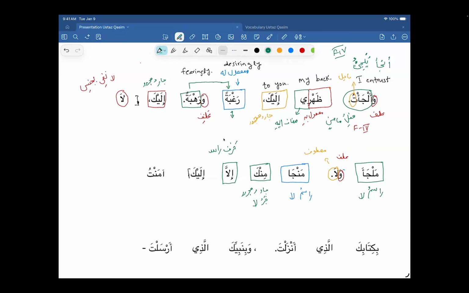Writing skill, brothers and sisters, we need all of them. Because if you want to progress in the language, you have to learn to write it. Otherwise, how are you going to progress in a language without writing, right? Istisna. Okay. Jar majroor. This is just jar majroor.